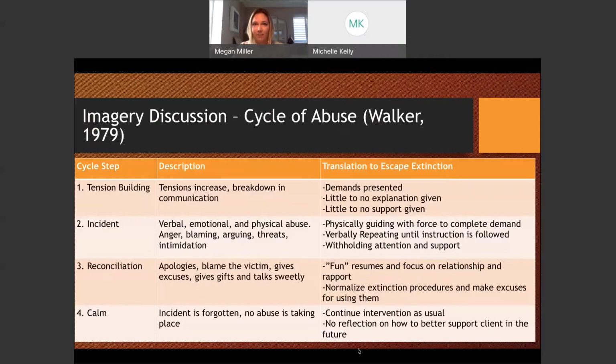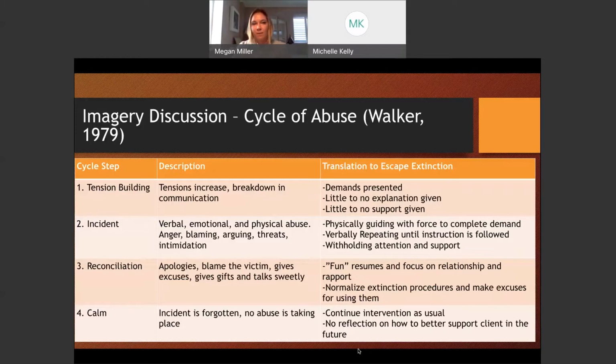However, for me as a practitioner, do I want to be engaging in practices that could be lined up this way? I haven't used escape extinction for probably about 10 years now, but I want to implore all of you to think about that. Are you wanting to use procedures that you could line up this way and say, oh, this lines up with the cycle of abuse? When there are better options out there, I don't want to take the risk that I would be causing that kind of harm to anyone that I'm serving. That's not what I'm here for.